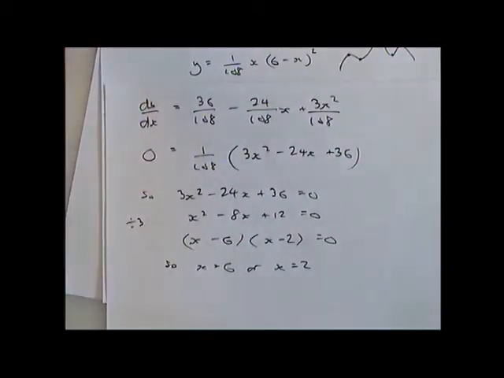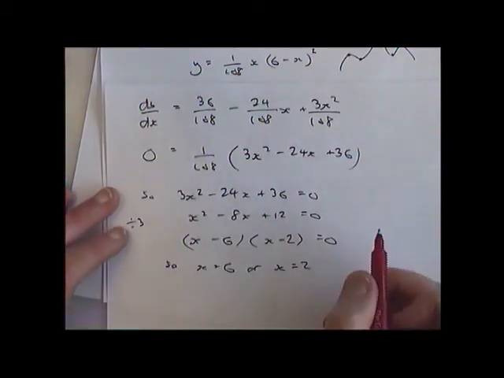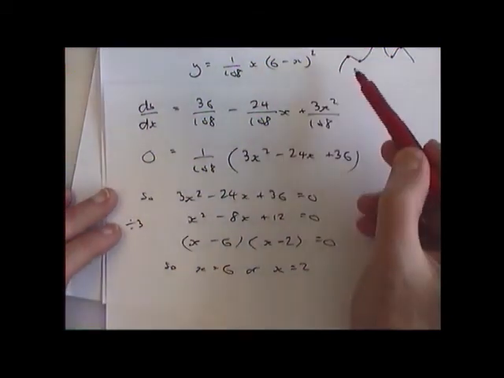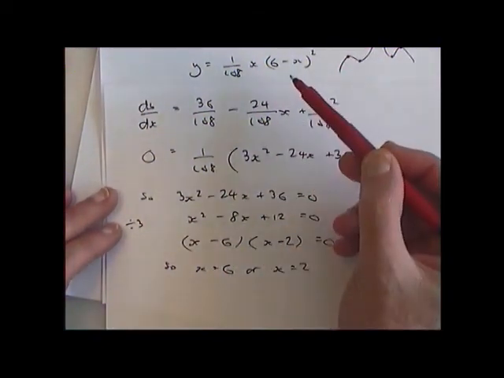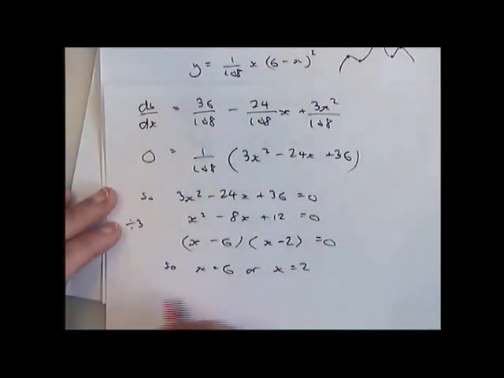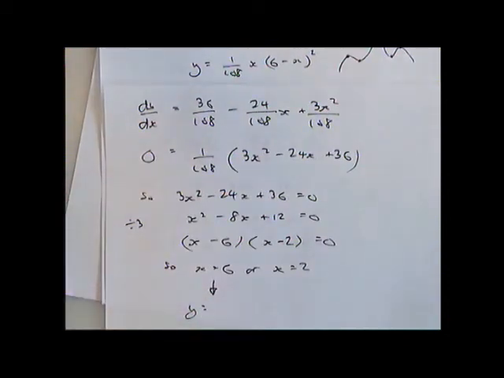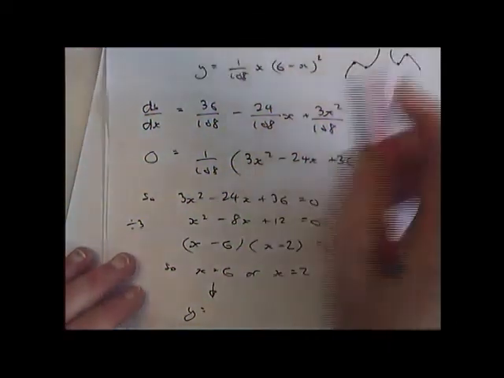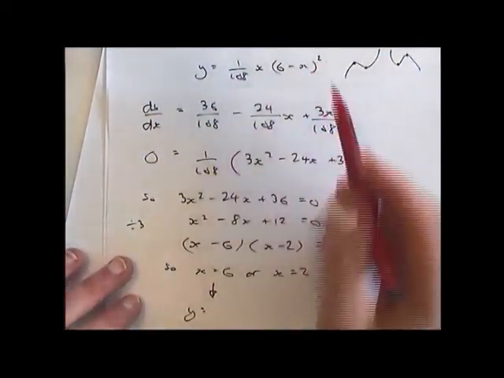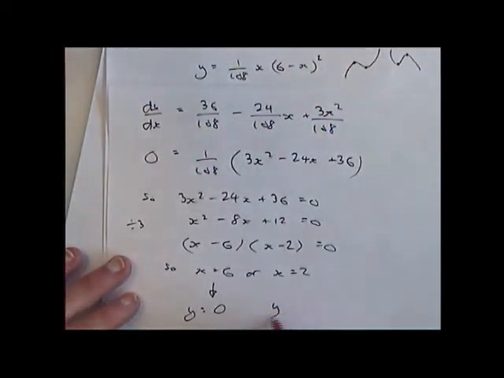So do you all get those two x values, whichever way you've done it? Now we need to work out which of those is a maximum and which is a minimum. So if we substitute those into here, if x is 6 and we substitute it into the line at the top of the board, what's y going to be? 0, quite clearly because of this bracket here. Stick 6 in, y is going to be 0 there.